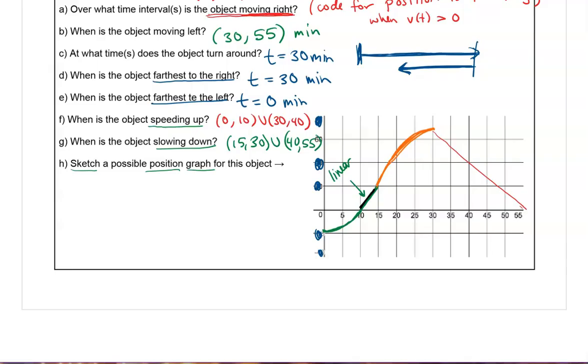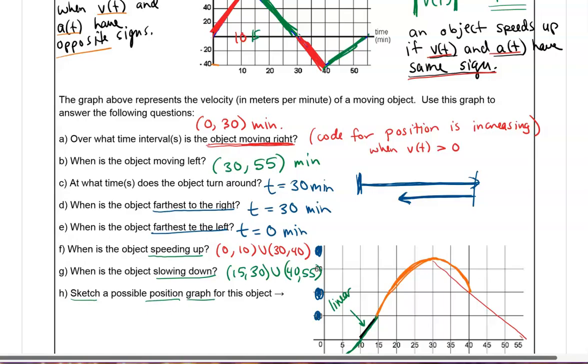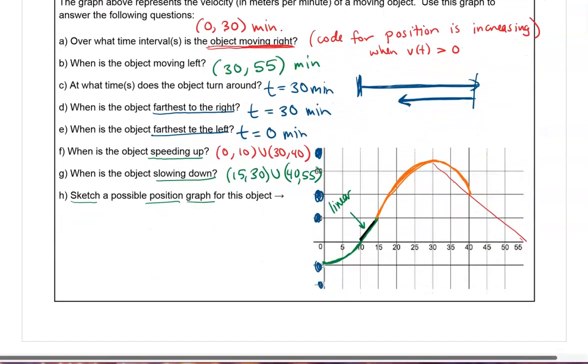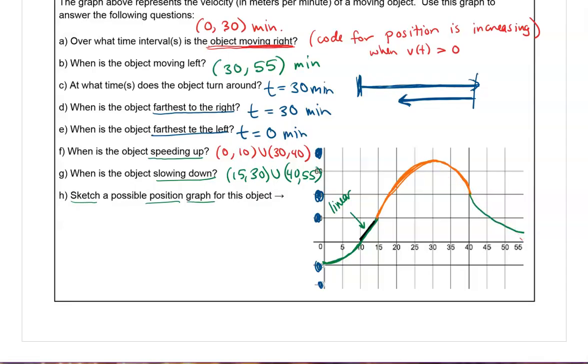Okay, why is this so hard to draw concavity? All right, concave down. And then from 40 to 55, the position's still decreasing because velocity is still below 0, but the slope of velocity, which is acceleration, is positive. So position would be concaving up even though the function's still going down. So something like this. We had our points of inflection right here and kind of there, I guess. Yeah, there we are. So this is kind of an approximate sketch, maybe I'll just connect it all, of what my position graph looked like, what my object was doing during this period of 55 minutes.